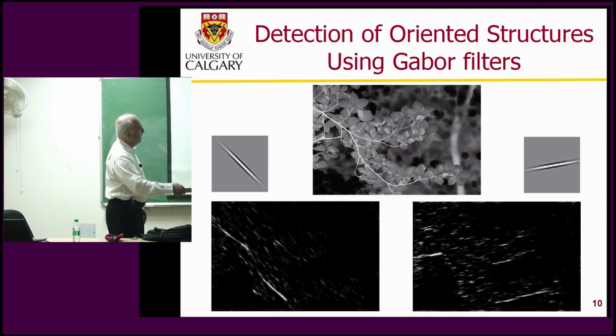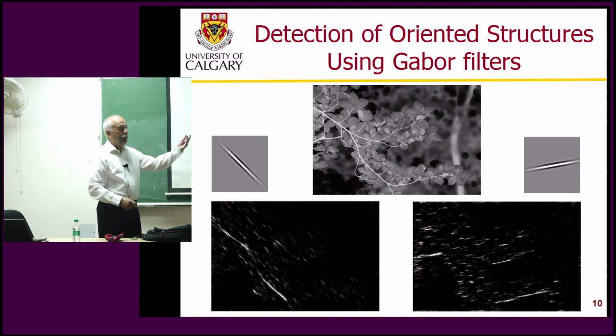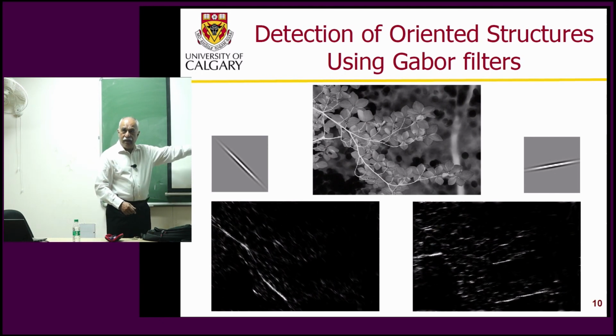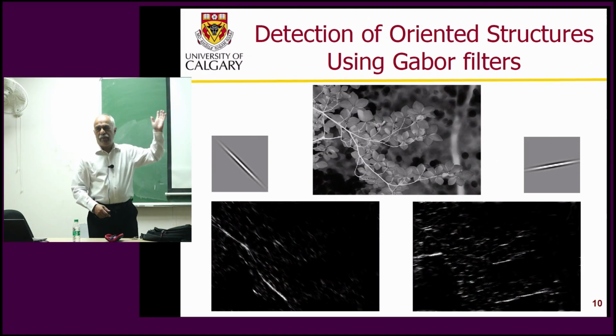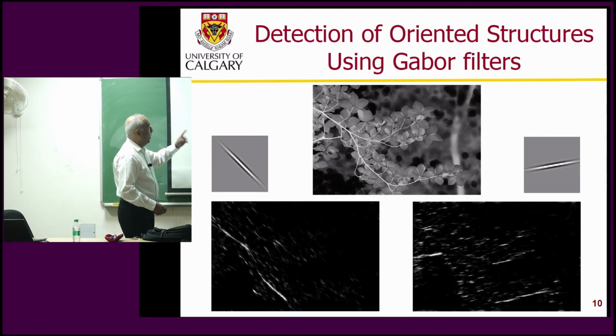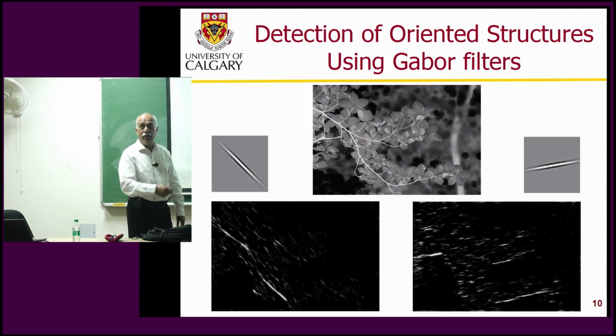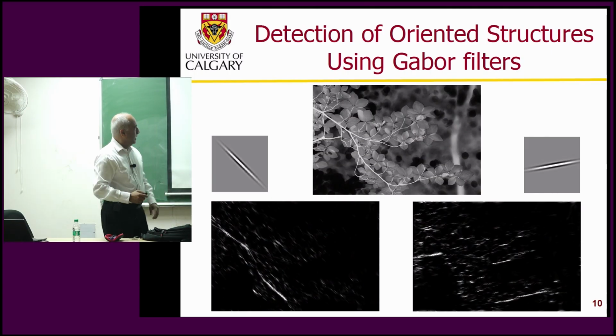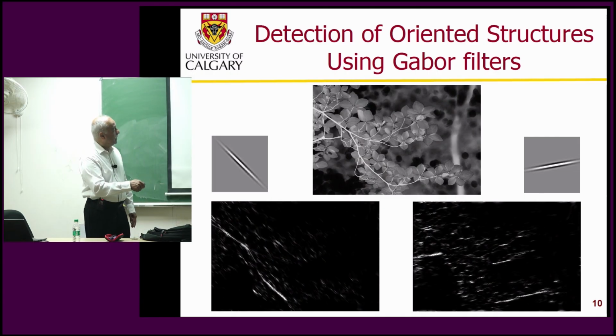And if you use that, you get these horizontal pieces of those objects. There will be some noise. There are all these little pieces here and there. They're all caught. If you want to measure the area, threshold this, count the number of pixels, multiply by the pixel size, and you get the area of oriented patterns. The leaves are not oriented. Or you may say the leaf is that way and this way, but it's big. It's sort of round. So you're not going to catch those here. We're catching only these stems, or whatever you want to call these branches.